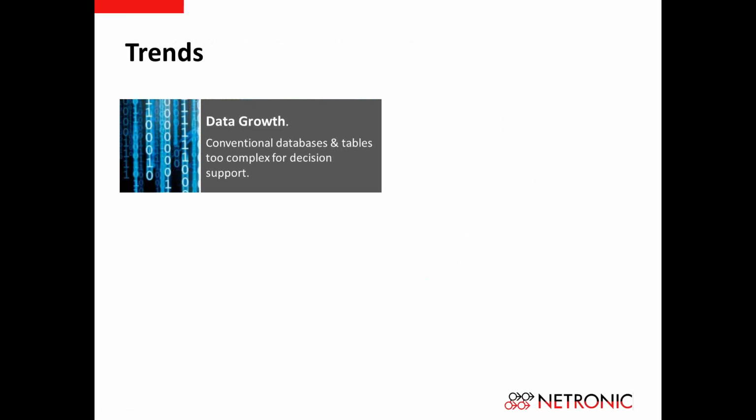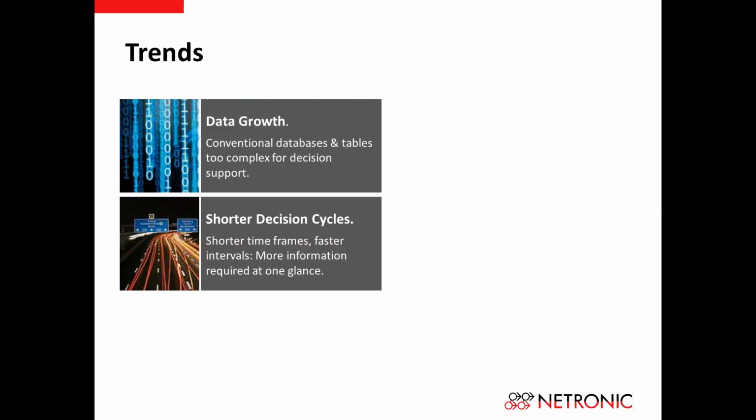So we all know about data growth, and data growth obviously leads to the fact that conventional databases and tables have become too complex for decision support and for making profound decisions. And we see this in Dynamics NAV, where we have all our jobs data, all our job planning lines, the job tasks, all resource information just in tables. We don't have them visually represented, and this can become a barrier to agile decision making, and that has led folks in the past to move data out of NAV into MS Project. And we can talk a little later about how we can deal with this kind of data in a smarter way.